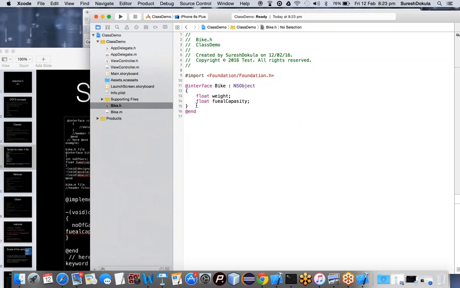So these are my two properties which I defined. If I would like to implement these two properties, I need some methods.